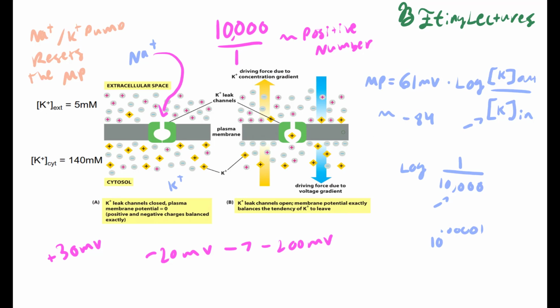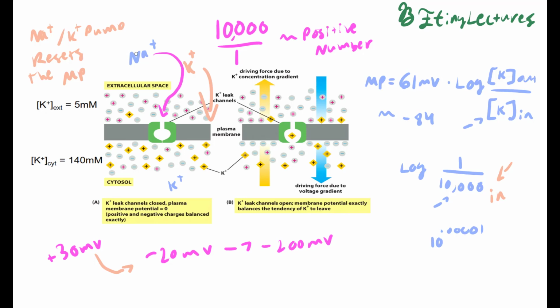And so whenever the sodium-potassium pump takes potassium from the outside and pushes it into the cell, we get a really, really large amount of potassium inside the cell. And whenever the potassium inside the cell increases, this becomes a negative number. So we go from a positive number into a negative number. What I'm saying is that this resets the membrane potential. It does not create a membrane potential. Actually, it resets it, so it goes back into equilibrium. And that is being done by the sodium-potassium pump.